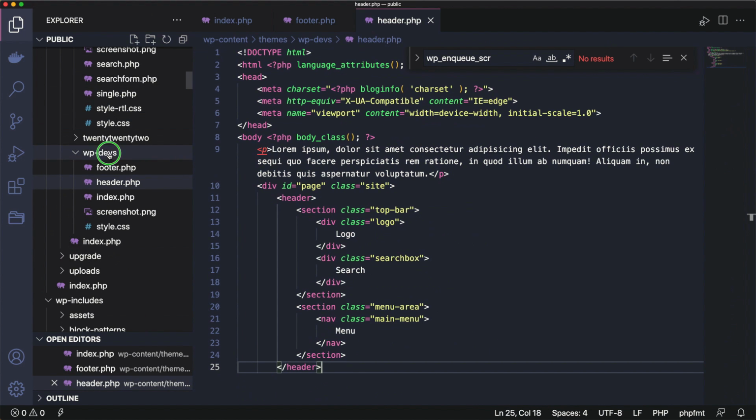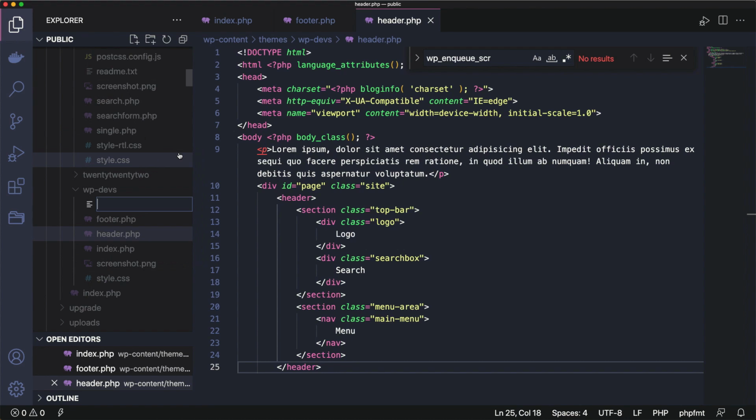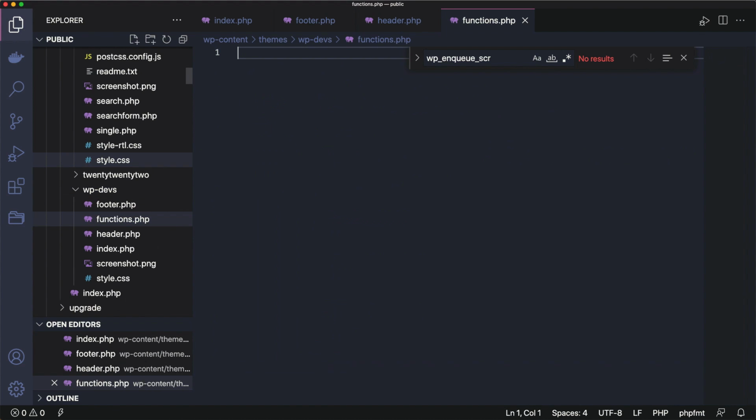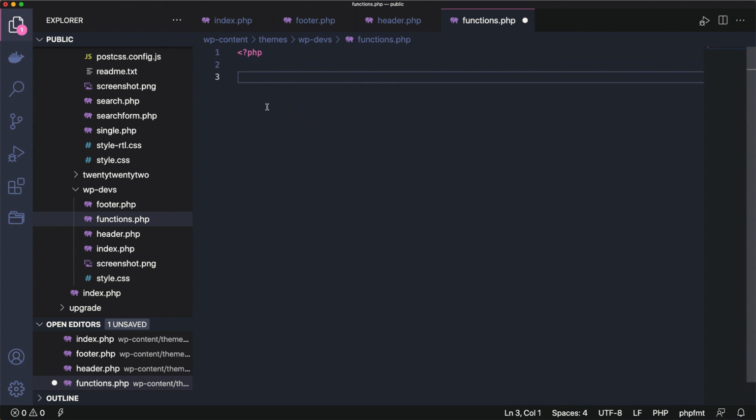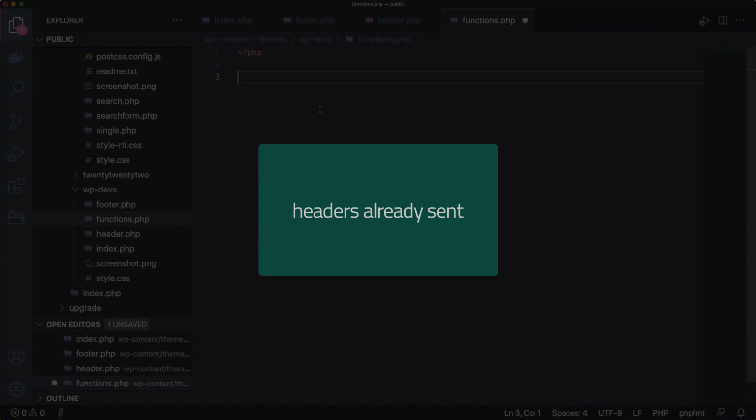Let's create a new file in VS Code with the name functions.php. The file has to be created inside the folder wpdevs, right? Before a doubt arises, yes, the file has to be called functions.php. Don't forget the letter S at the end of the name, okay? Let's start the file with the opening PHP tag. But notice that I will just open the tag, but we won't close it. In all files that contain only plain PHP, you don't need to close the tag. This prevents you from having errors like "headers already sent" coming up on the front end.